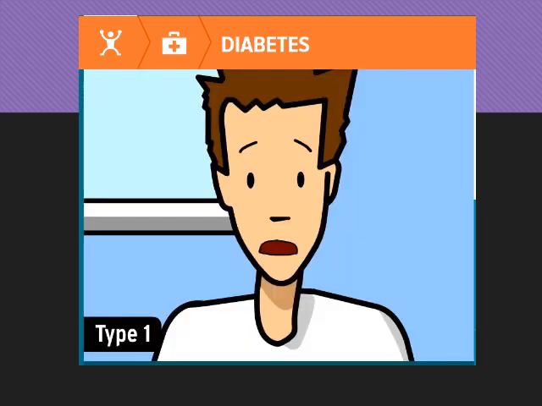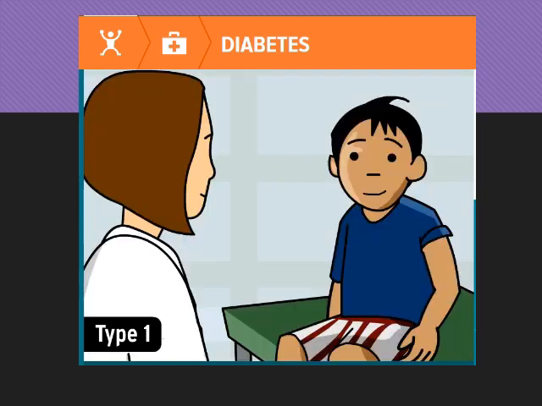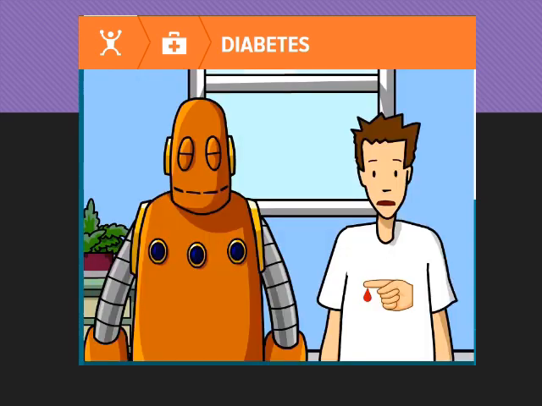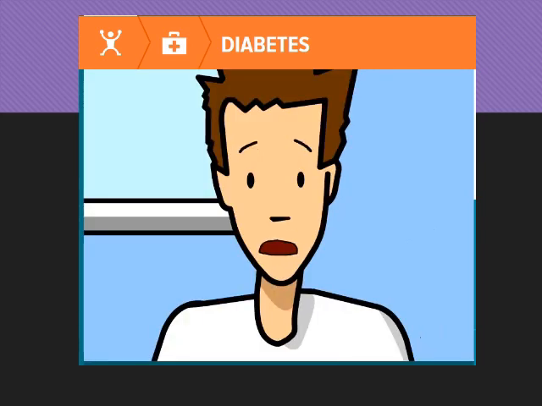Type 1 diabetes is much rarer and generally much more serious. This is the kind of diabetes that's most common in children, which is why it's sometimes called juvenile diabetes. Unlike type 2 diabetes, you can't control this form of the disease with diet alone. People with type 1 diabetes have to take doses of insulin to make up for the insulin that the pancreas isn't producing.